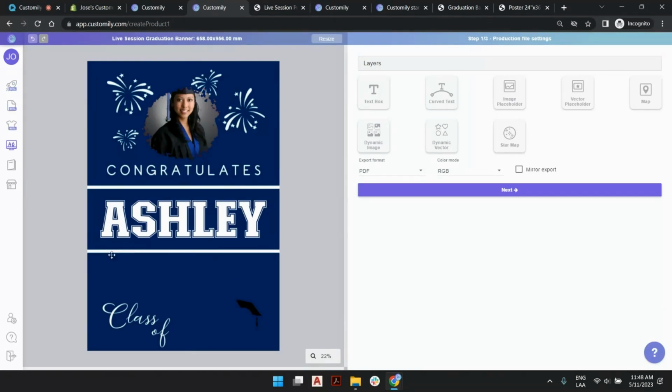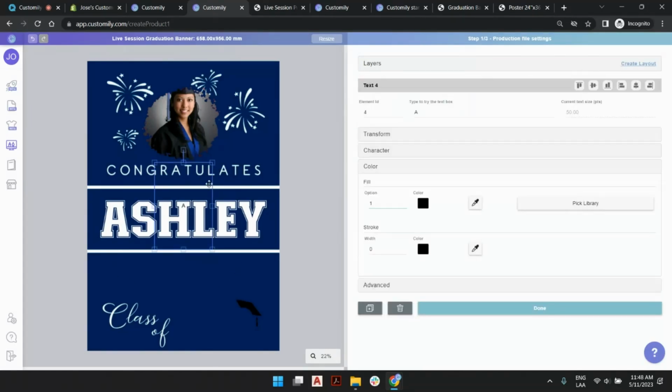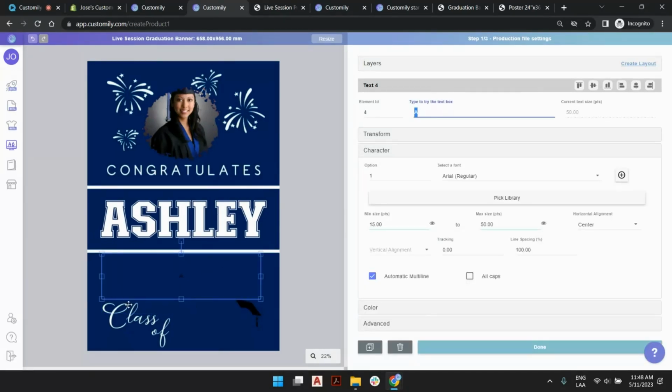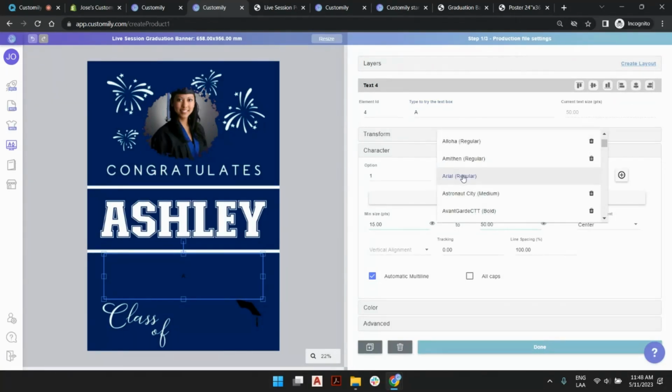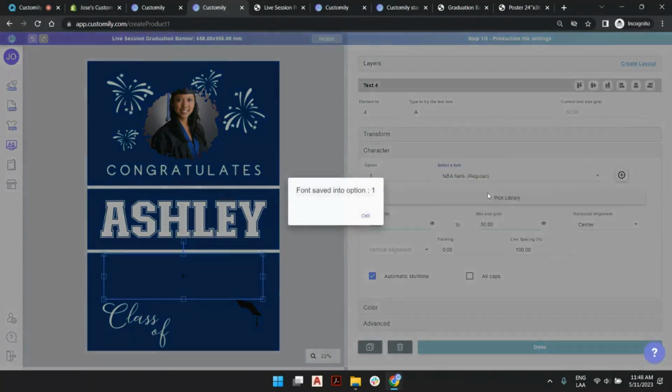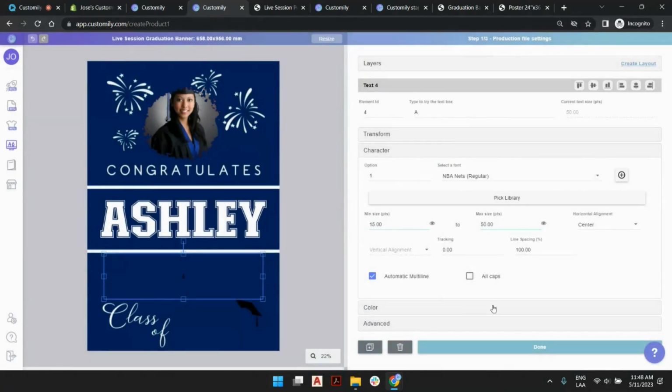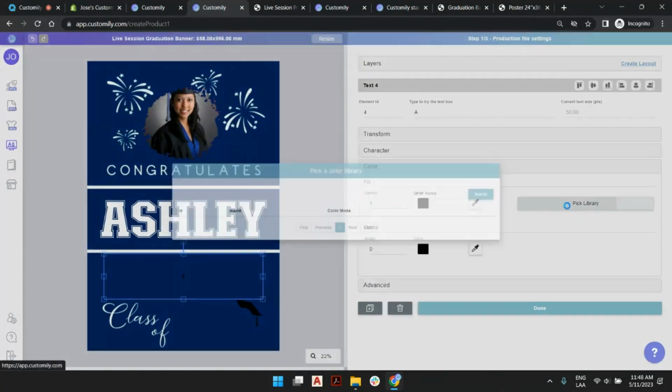Now let's go with the institution. Institution is going to have another text box. I can come back here, make sure its sizing goes a bit like this and like this. Now for this text item, let me center this, we're going to be using a font called MBA. Next, okay. And we're going to be using the same color library.